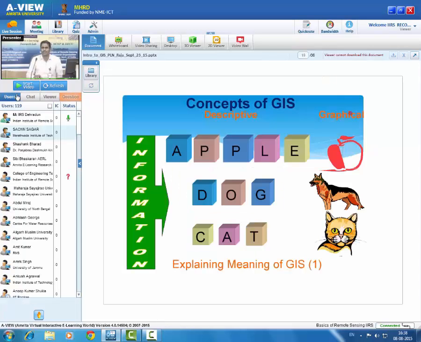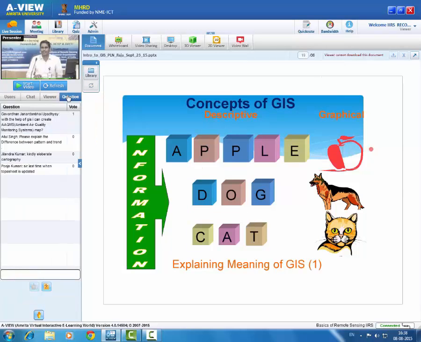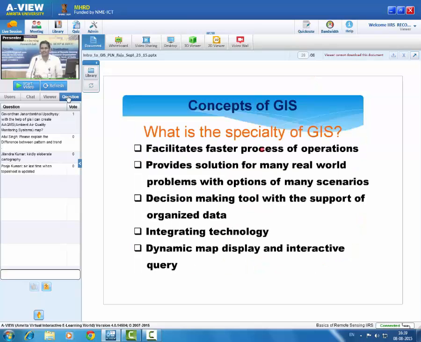We can do more of a pictorial representation of the same thing. So the information is the apple and dog. For children, normally when they learn, instead of writing only this, we also put a picture so that when these alphabets are in order and it becomes apple, etc. It's a good way to explain.